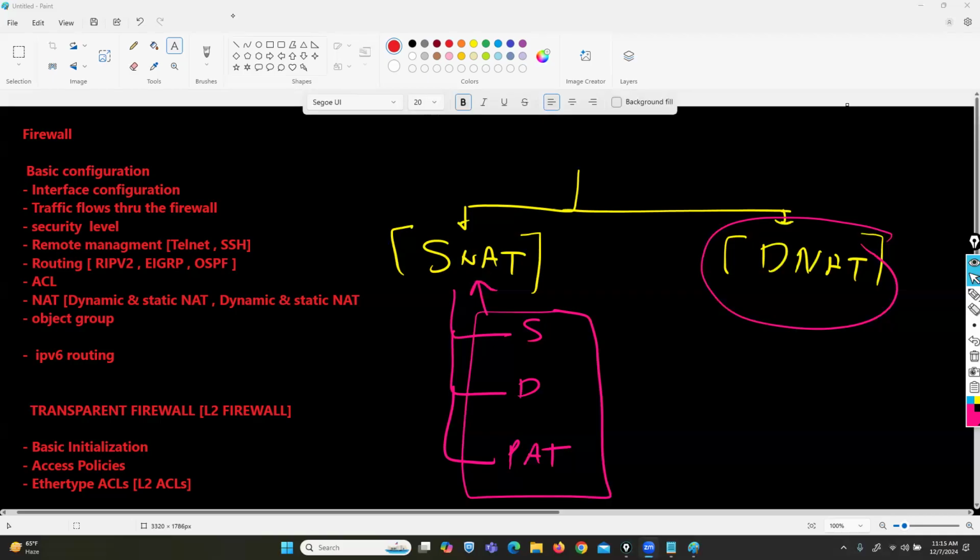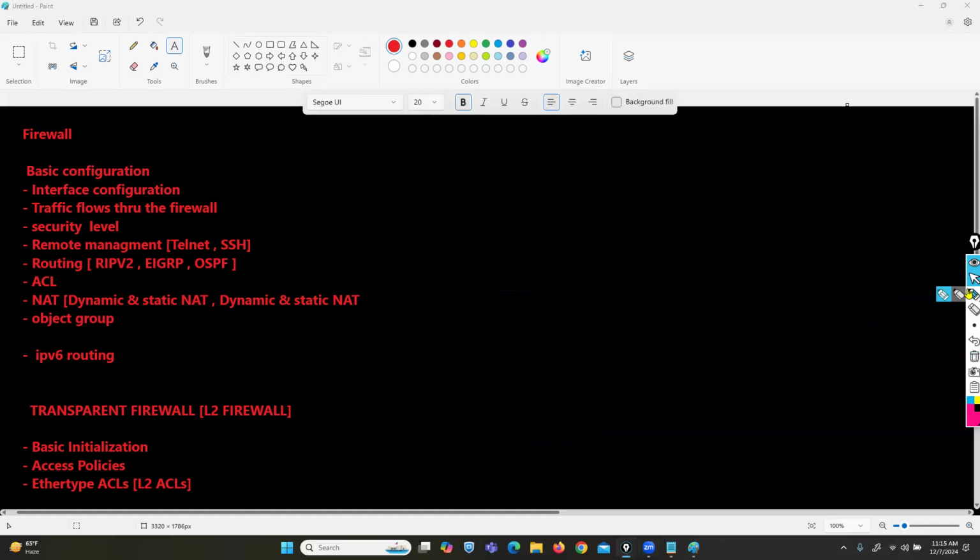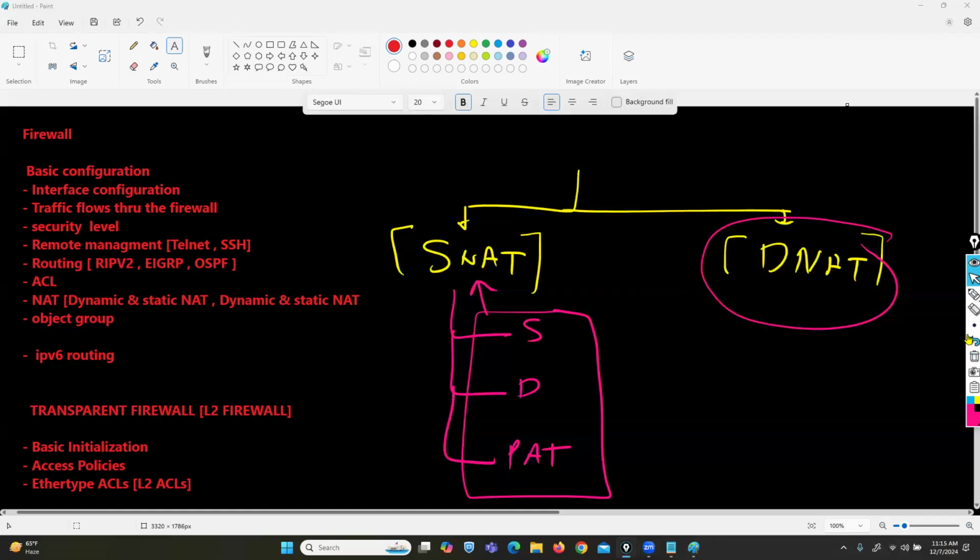Everyone clear? Ajit, Ahmed? Yeah, one question, please. Sure, you can ask. Does DNAT mean that we translate from the WAN to the LAN? Yes, when traffic is initiated from the WAN side and trying to go into your LAN side network or your DMZ side network, for this scenario you can implement destination NAT.